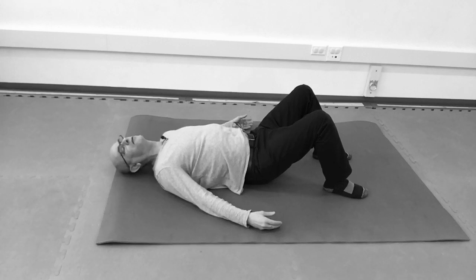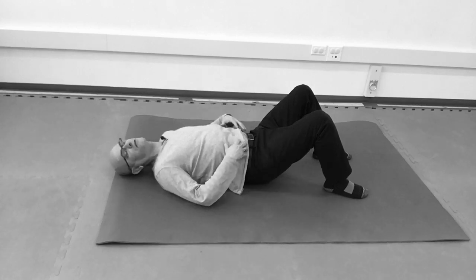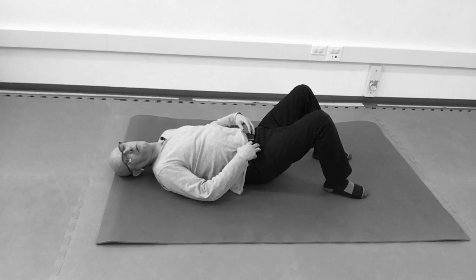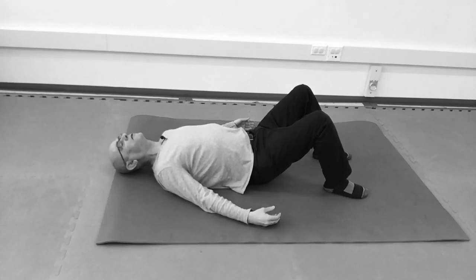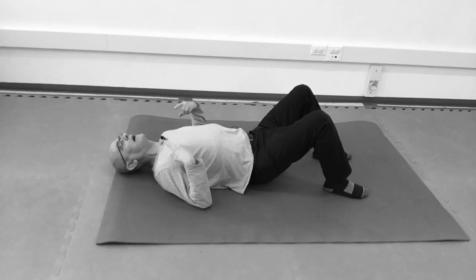And then I begin to very, very softly, barely moving at all, roll the pelvis ever so slightly up so that the lower back becomes a tiny bit flatter. And then I go in the opposite direction and bring the tailbone, the coccyx, a little bit down towards the floor. And as I continue to do these very simple two movements, moving forward and back, and even though those movements are so tiny and so small and only using the deeper muscles, the psoas and the other muscles that are deeper in the pelvis, none of the giant abdominals and hip flexors, even though this is such a small movement, it goes to my head.